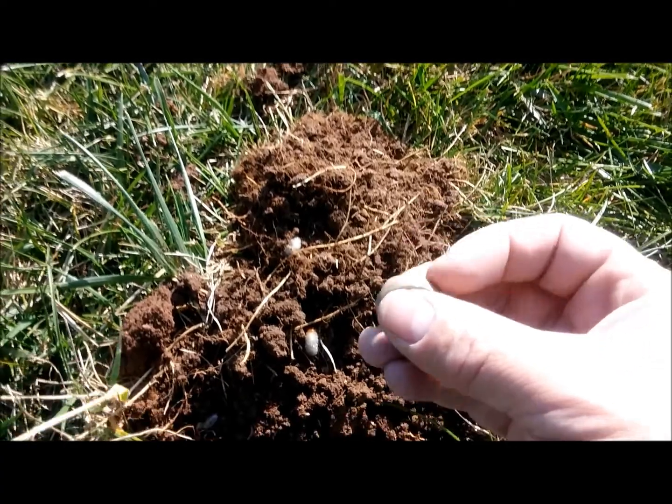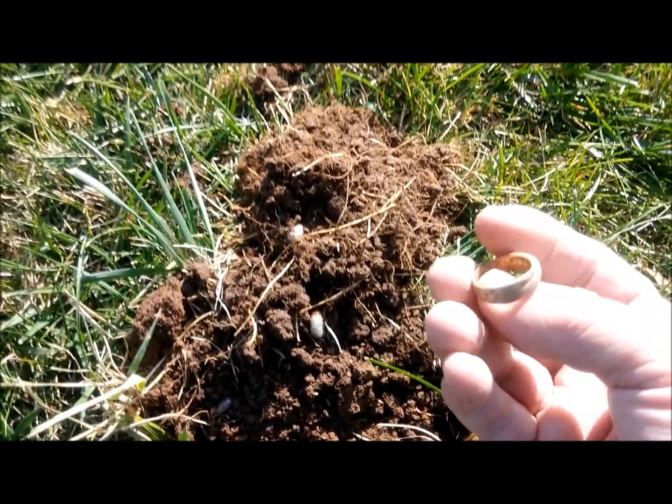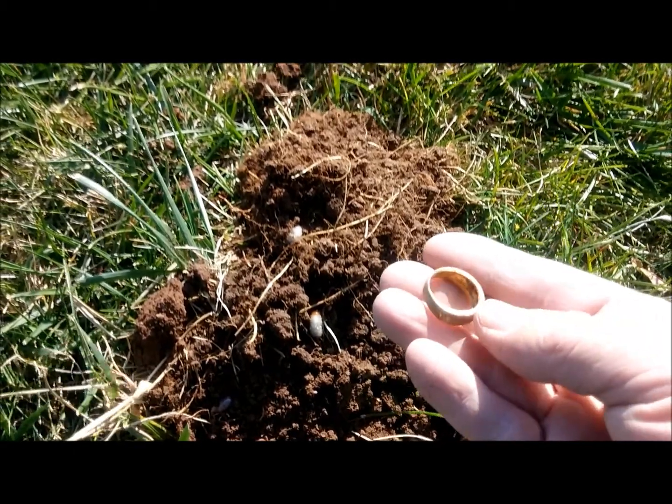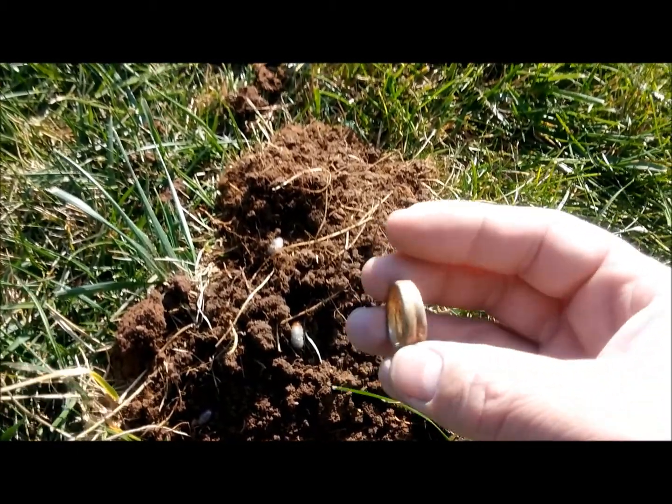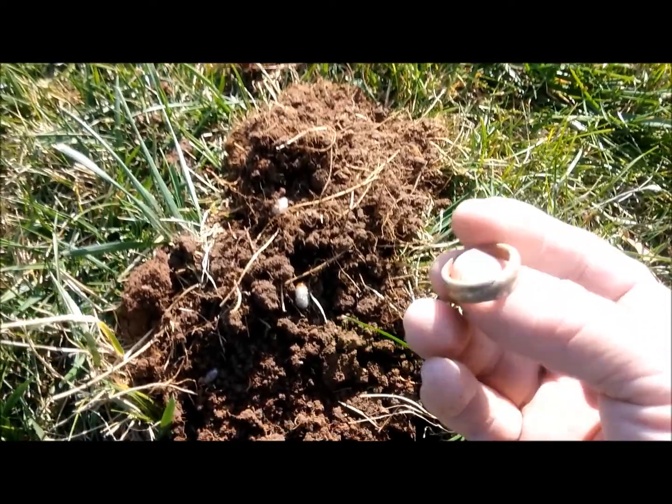Now that I'm just looking at the color and the tone of it. But that gets your heart going. That's awesome. I thought it was a ring. I mean a gold ring. Looks like junk. It might be gold plated or something like that. But that's pretty cool. That's awesome.